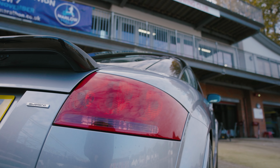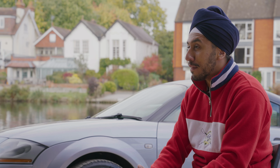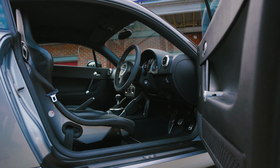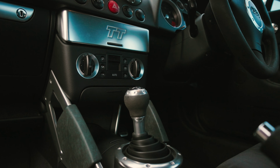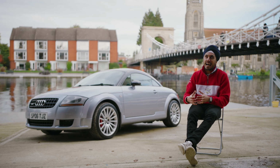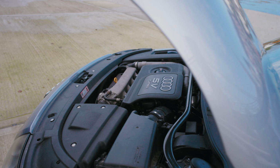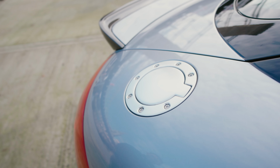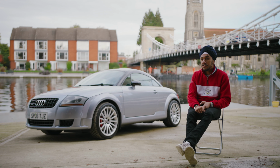Favourite part about the car is the bucket seats. They're really comfy and you can't fall out of them through corners and they squeeze you through those bends, which is great fun as well. I think they're an affordable price point. However, you are trying to maintain a car which is expensive. It's achievable as long as it's an example which is looked after and won't cost you too much to run. But I do think they're in fact simple enough to kind of learn and fix, and there's plenty of parts out there, which is always great to see.